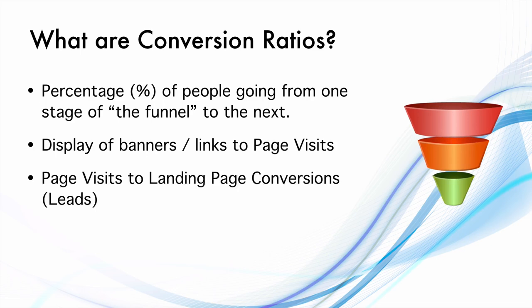It could be page visits to landing page conversions, where you get 100 visitors on a landing page and maybe you get 20 conversions, which is 20 registrations. So here the conversion ratio would be 20%. It could be leads to sales, sales to upsells, and so on. You will get more clarity towards the end of this presentation, so until then, keep watching this video.